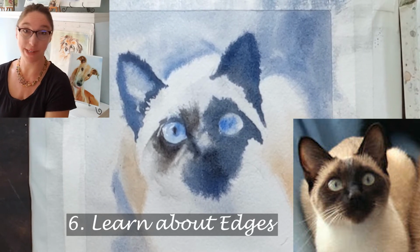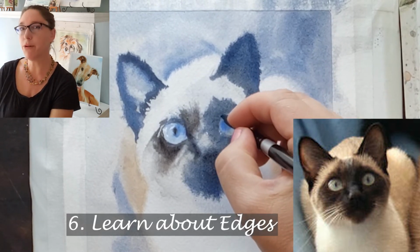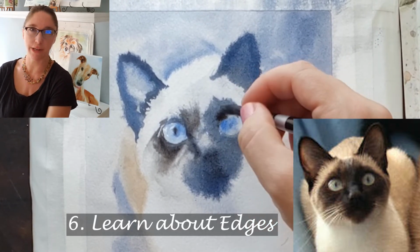The edges are important in a painting to help the viewer's eye know where to travel. So the soft edges keep the eye moving around the painting, which is what you want to happen. And it just gives it a soft, dreamy look that you just can't achieve if you have a bunch of hard edges everywhere.